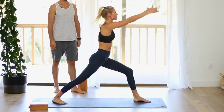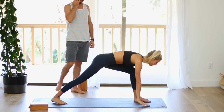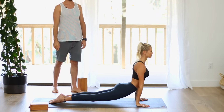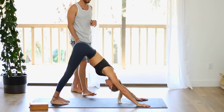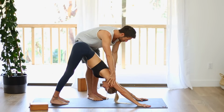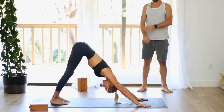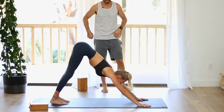Inhale, reach up. Exhale, Chaturanga. Inhale, upward facing dog. Exhale, down dog. Good, hold in your down dog and breathe. Then step your right foot all the way up in the middle of your hands.